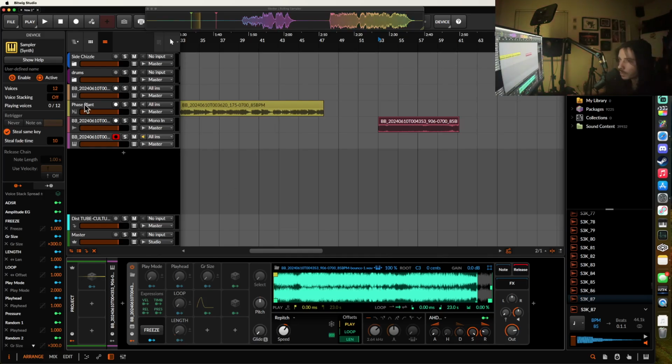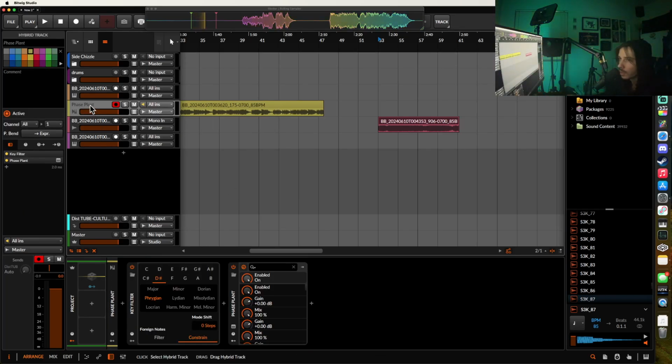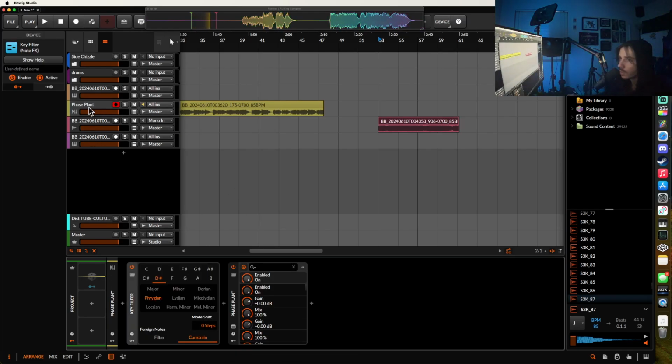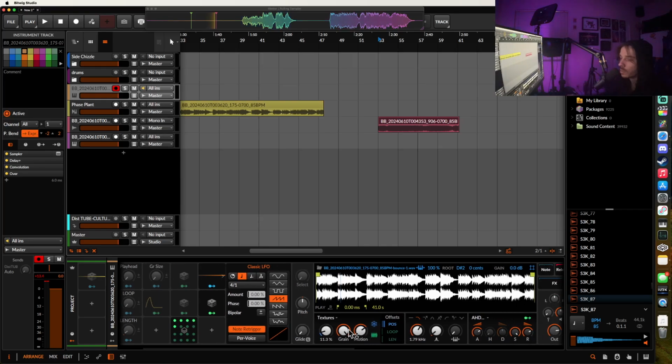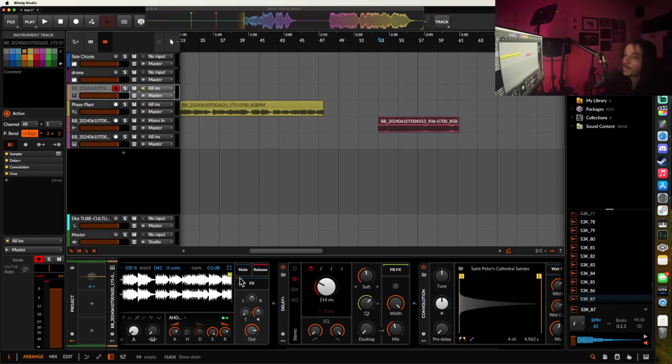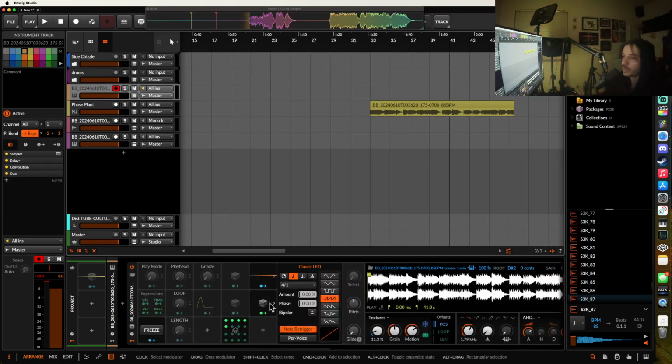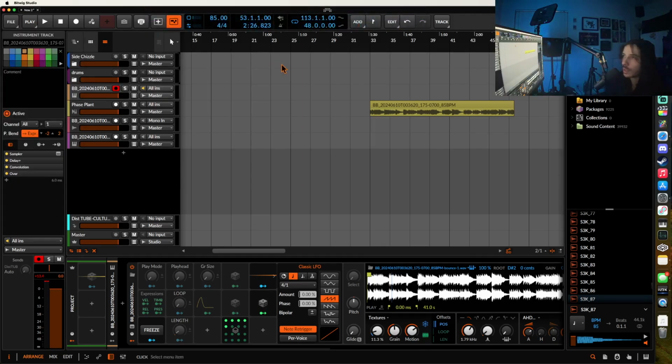I will say that if you do basses, I would try not to smear, if that makes sense. I try not to do motion, and I would try to have something that is maybe a consistent grain size, so that way your low end or like your texture or whatever is going to be consistent. But if it's just meant for effects or whatever, then go crazy and have fun. But even still, this is a really fun way and a really cool aspect to making some really nice sounds.